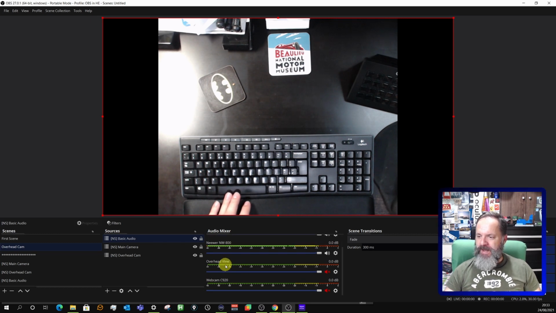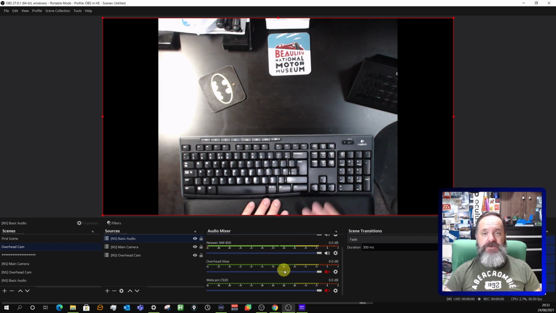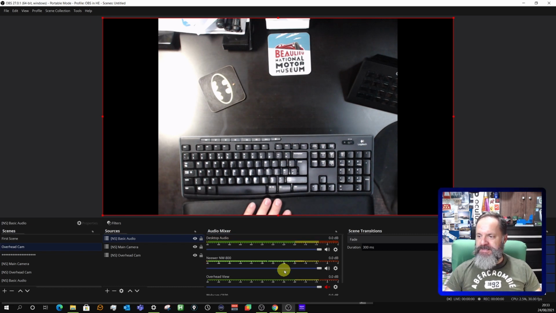Now you might be wondering, okay, we have something here in the audio mixer. These are the two webcams that I have, and both of these webcams have microphones, and they can pick up audio. So that basically comes with the scene with the webcams. I have disabled them here. I clicked them on mute so they would not interfere with any recordings. So you might have webcams that have audio, microphones inbuilt that you can use if you have them. They might be decent quality. But in this case, I don't want that. I have my microphone, I have my desktop audio, and these are the ones that I'm going to use.